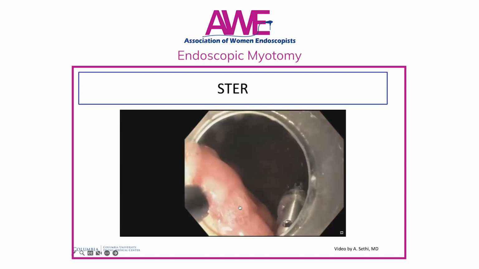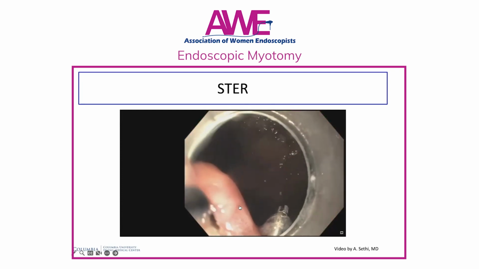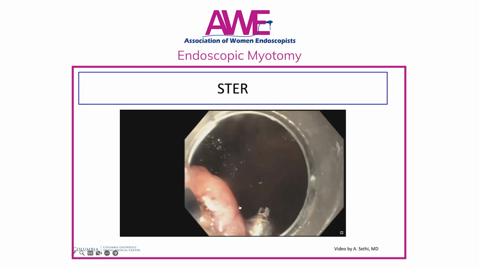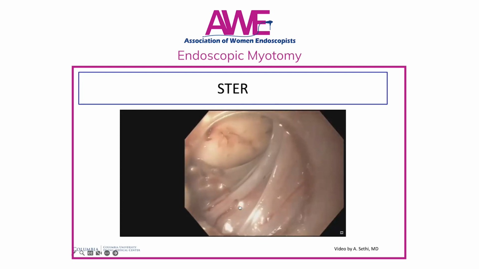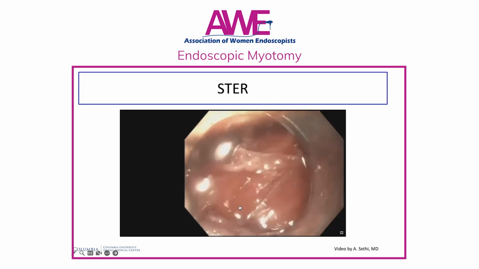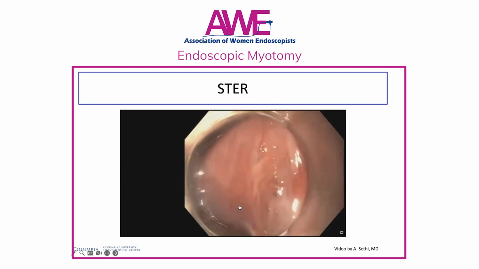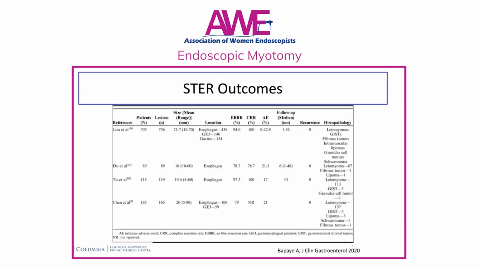But in general, the goal is to extract the tumor from the tunnel itself and then merely close the mucosotomy site. In this case, any mucosal defect was closed with suturing, and this patient did quite well and was able to go home the next day.